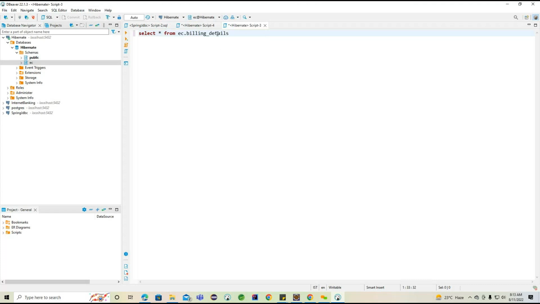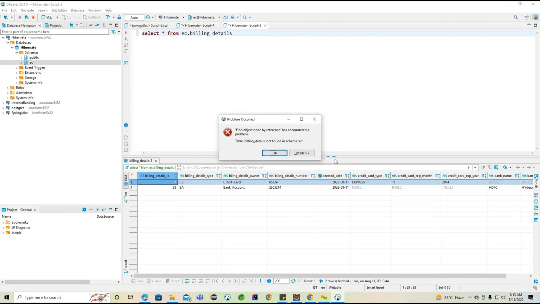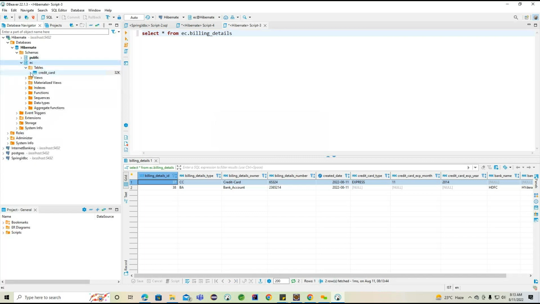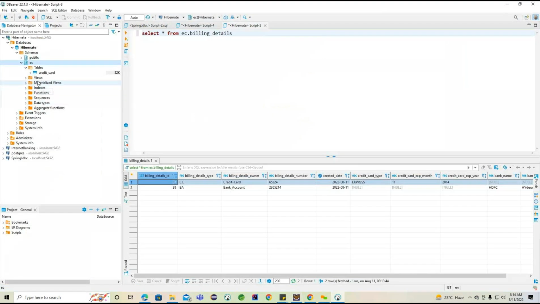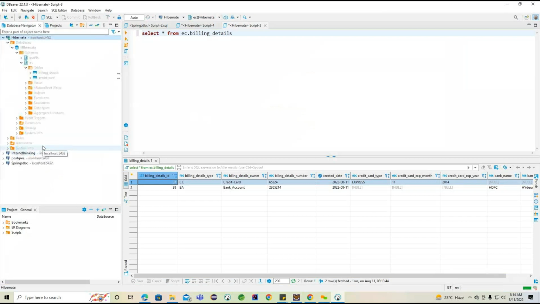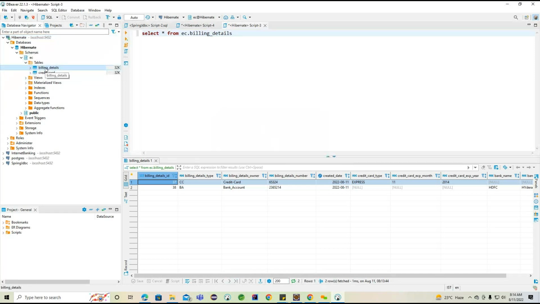Hibernate, inside the Hibernate, we are moving into the EC schema. Oh, still it is not loading. Okay, where it is created? EC only, right? Why it is not loading here? It should be available here. Okay, now it is available again.